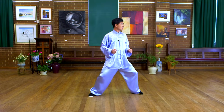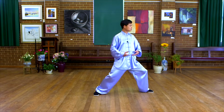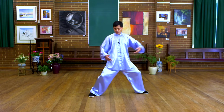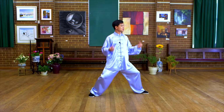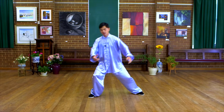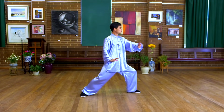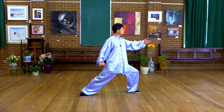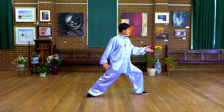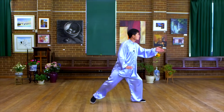Also, when we do this part horse's mane, try to use our waist to guide the movement. When the waist is moving, we can avoid tension building up in the shoulders. So we do again, use the waist to guide. Go. And bow step, make sure not to stand on one line. Stand on 2 lines.